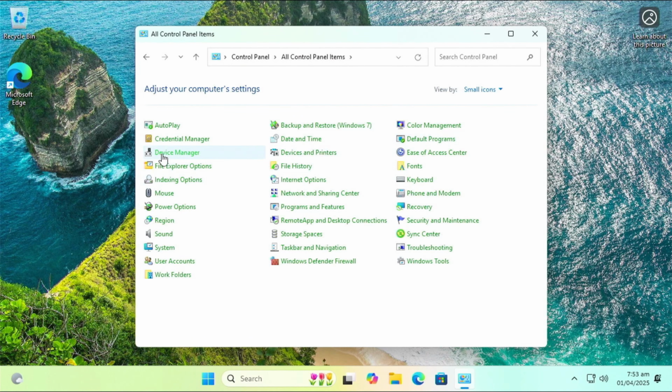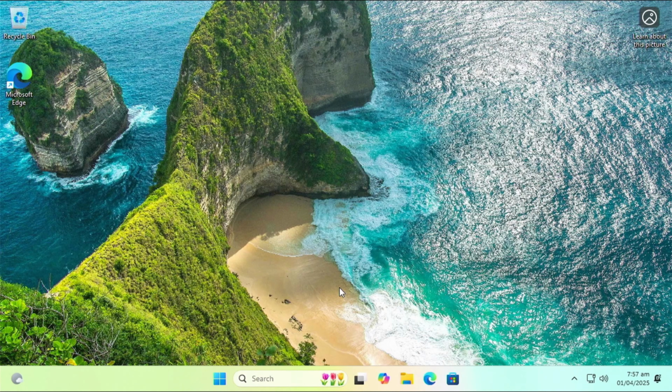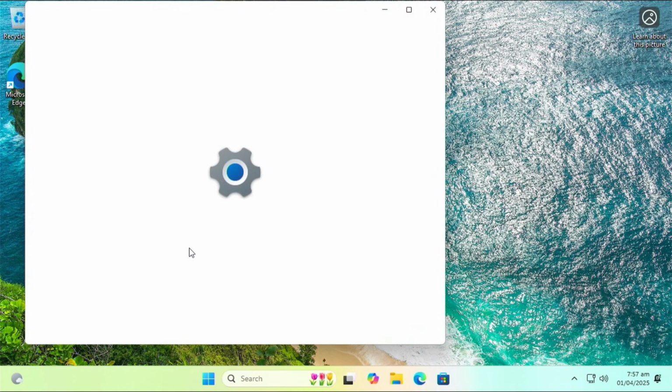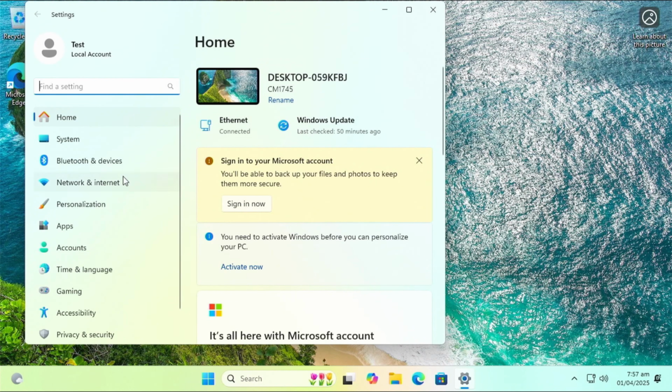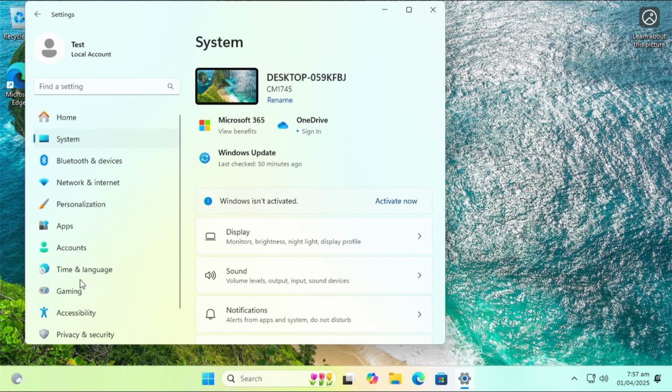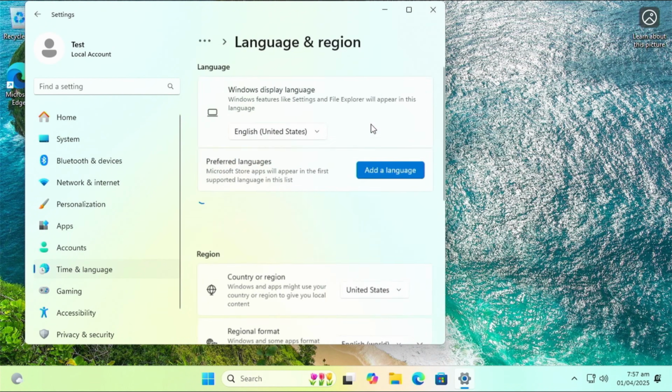I'm going to go check and see if I'm missing any device drivers. And I am not. That's on that additional post-installation checklist, so refer back to that. Check to make sure that your drivers are installed. It wants me to sign into a Microsoft account. No, thank you. Alright, so let's go change our region back.